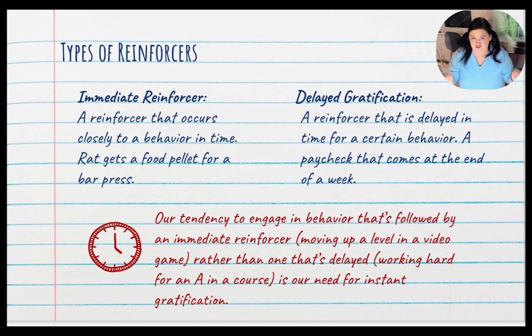Okay? An immediate reinforcer is one that occurs closely to a behavior in time. So for a rat, it might be a pellet of food. It has to press a lever or push a button, and as soon as it hits that lever, immediately upon finishing a task, it is rewarded with a pellet of food. A delayed one is delayed in time. After a certain behavior, you will get the reward. For example, a paycheck, right? Or for you guys, your allowance comes at the end of the week. So you're inclined for working on Monday through Friday to do your schoolwork and whatever else you're supposed to be doing. And as you get closer to Friday, say Wednesday night, Thursday, you start working even harder because you don't want to screw that up, knowing that you're getting your reward, your allowance on Friday, right?